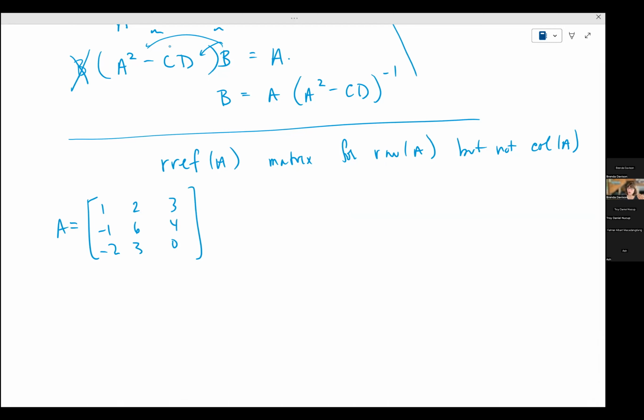Matrix A can come to us in various guises, right? This could be the coefficient matrix of a system of linear equations. That's how we first figured out that we could use matrices, right in the beginning of the course. So it's a possibility that these are the coefficients of 3 homogeneous linear equations. Or there even could be a right hand side b, like it could be coming from a problem like this: Ax equals b.